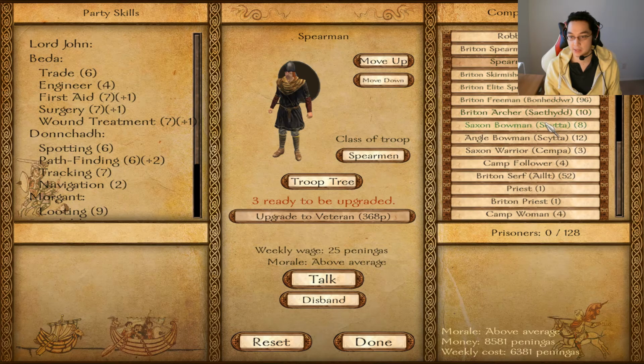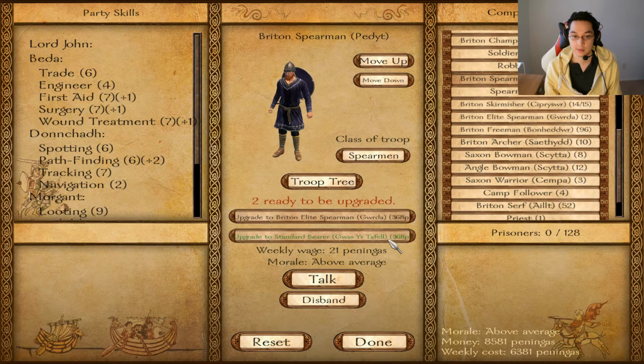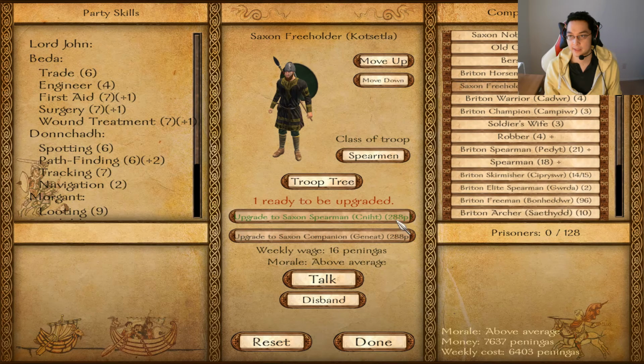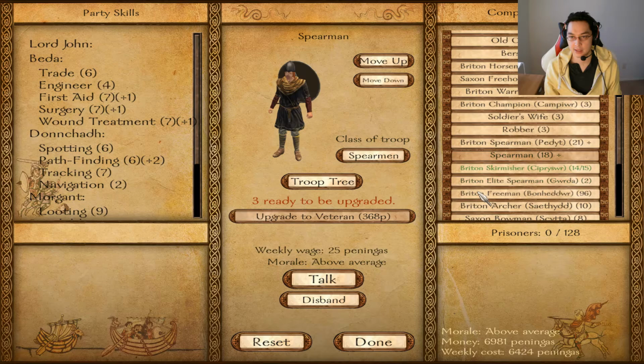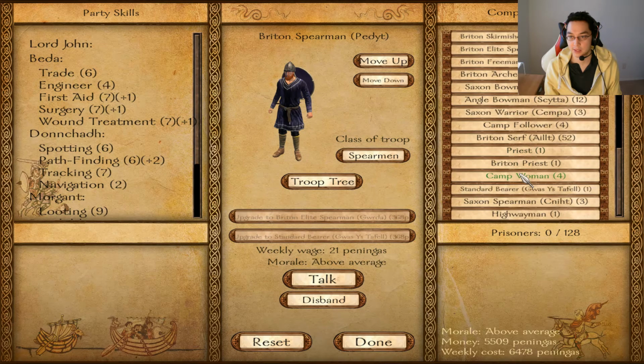These basic spearmen could turn into something else. We get one standard bearer from a morale perspective. I don't know how morale 100% works in this game. Let's upgrade you guys to better spearmen. We'll get this guy upgraded. Veteran, why not? Elite spearman. Okay, actually, I think that's everyone we can upgrade. All that training put to good use.